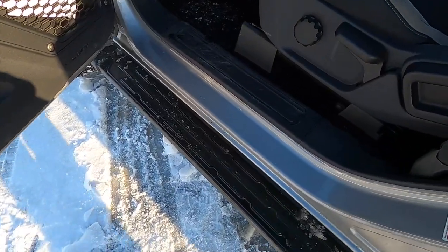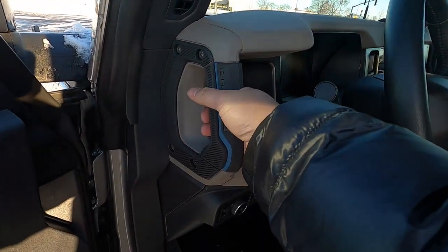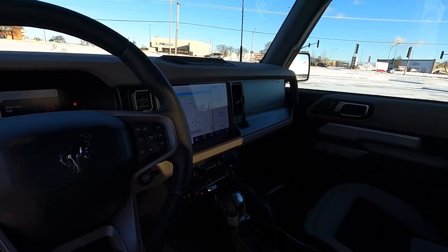When you step inside you'll realize it too, because it's very difficult to get inside a Bronco — just as difficult as a full-size truck, which is why you want those side steps. The only thing is the grab handle is in a weird position — it's on the center console, and when you're grabbing it to get in it doesn't help you. I wish it was up higher, but there are airbags there, so unfortunately they couldn't put it there. But once you get in — wow. It's just massive in here, it feels as big as a full-size truck. You're sitting just as high as one, looking down on people. The presence of a Bronco is very understated in my opinion.